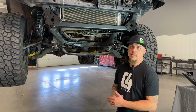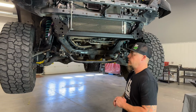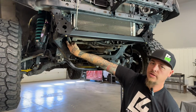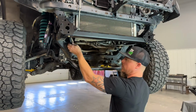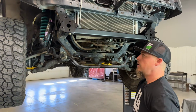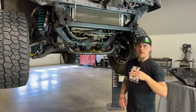Okay, so we have our cross member installation all finished up. Just want to check for a couple things again. Make sure your hoses aren't rubbing on anything. Our power steering cooler lines from earlier, when we swapped out the power steering cooler, we threw a couple cable ties on those hoses just so they're not loose in the engine compartment.